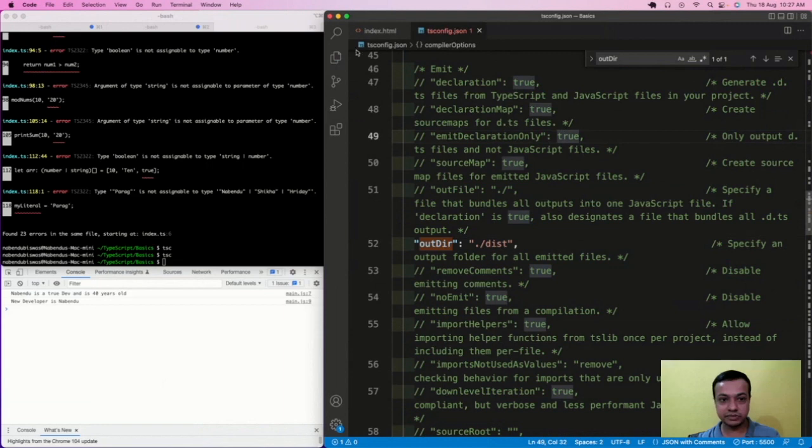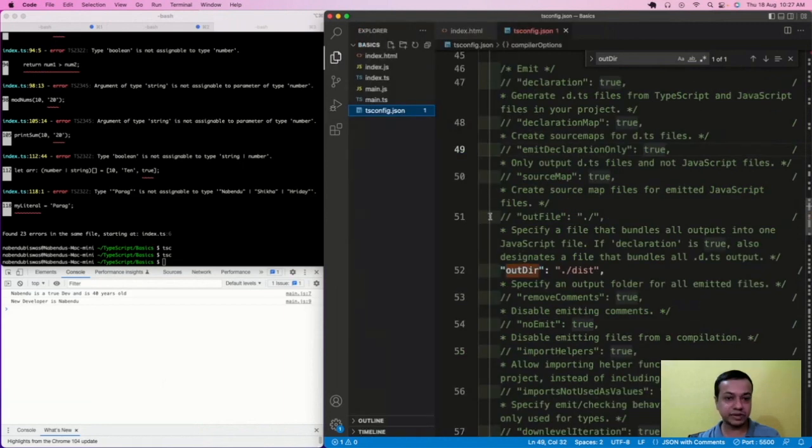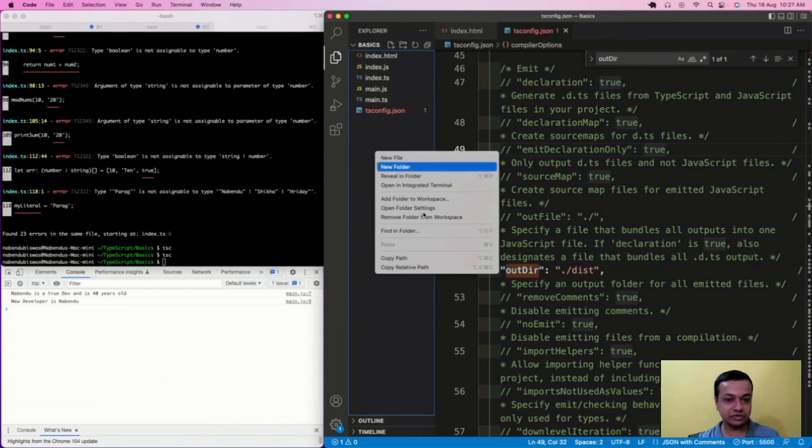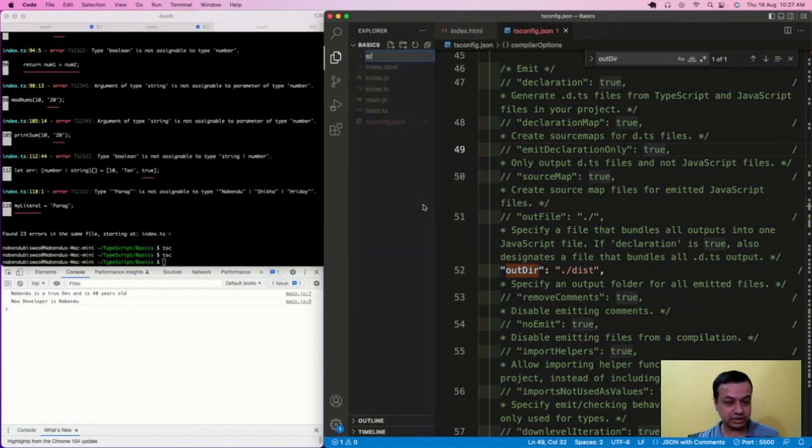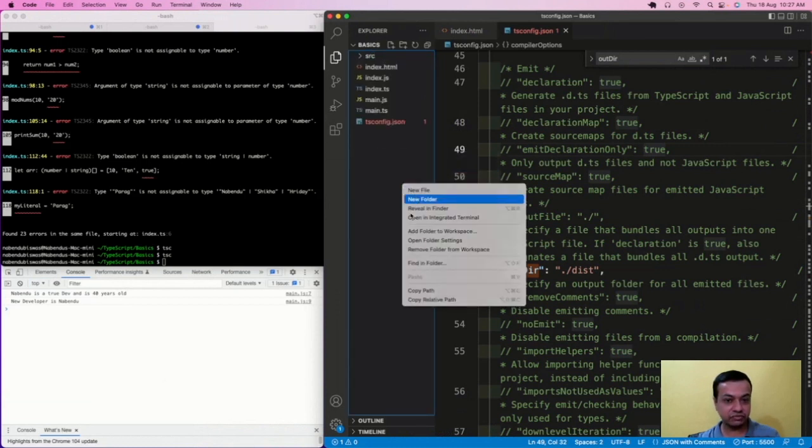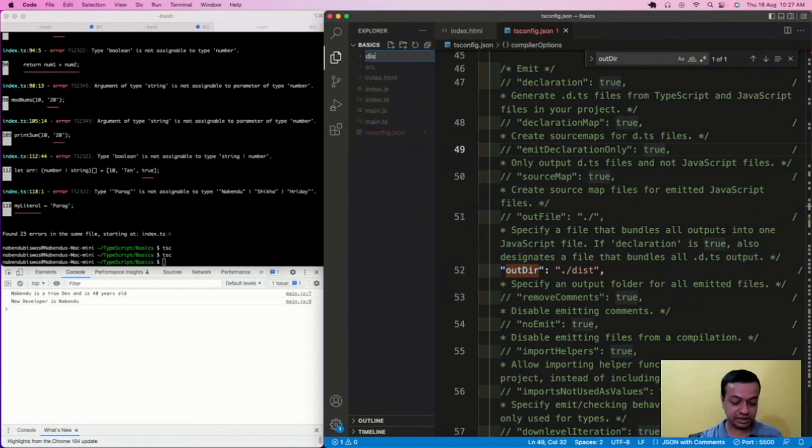And it is giving me some errors. Okay, because maybe I have not created the folders. So I'll create a new folder src and a new folder dist. In the src I'll move the main.ts and index.ts.